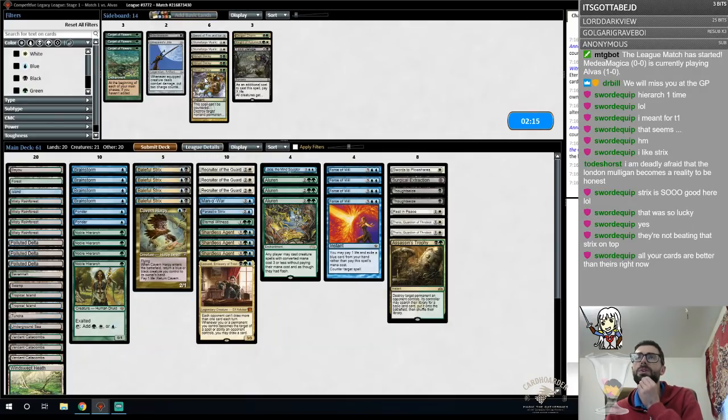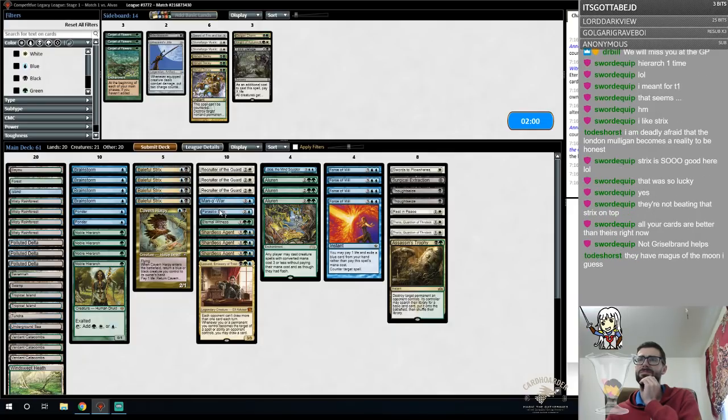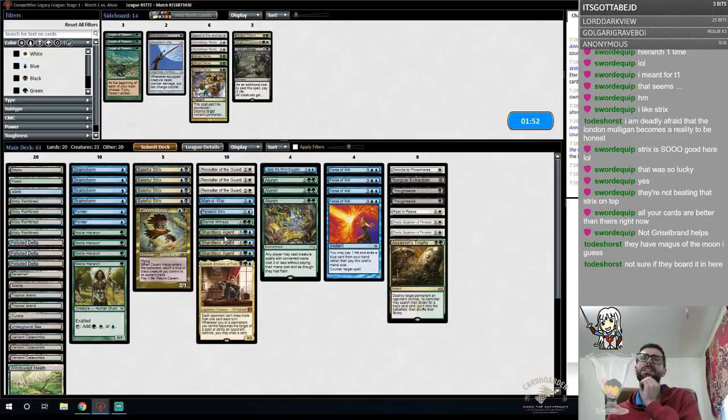Abrupt Decays are pretty weak. They can hit Animate Deads, but if you hit an Animate Dead that's on a Grizzlebrand, you know, the damage is already probably done. I have not seen many of the Magus of the Moon builds lately. That's much older tech.